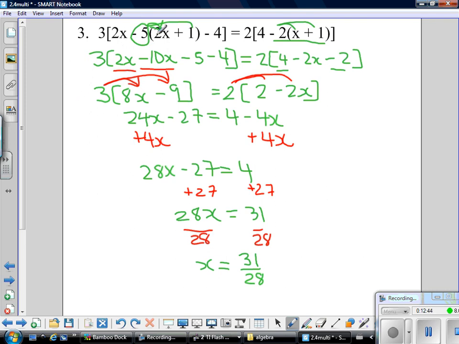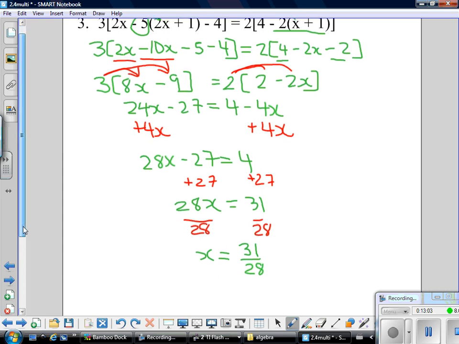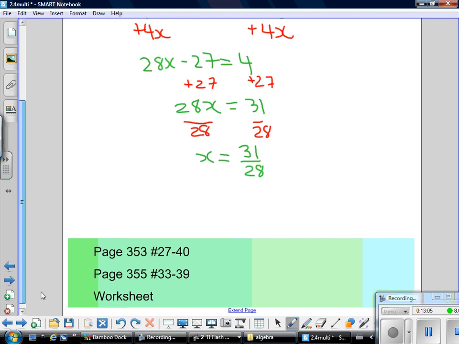As far as the brackets go, it took us quite a bit to get rid of the brackets, all of them. That is about as difficult as it gets as far as brackets go. Some of the questions will be a little more difficult tomorrow when we actually add some rational numbers, in other words, some fractions to our questions. Okay, so there are some questions for you to do as well as a worksheet. Practice makes perfect, as they say.